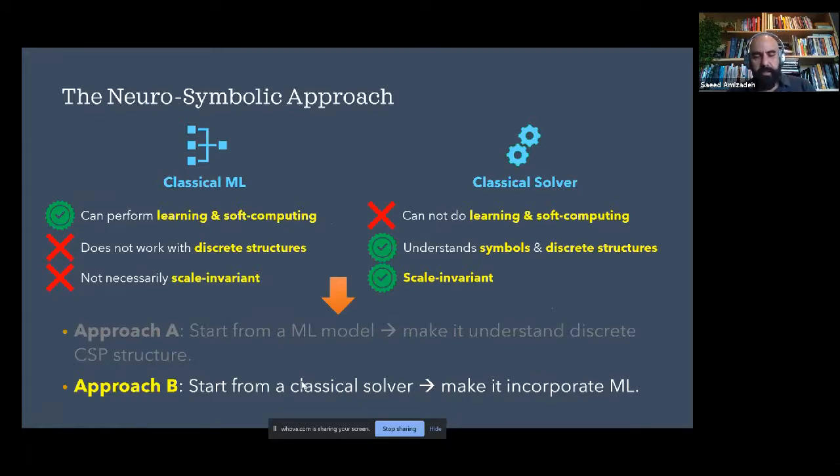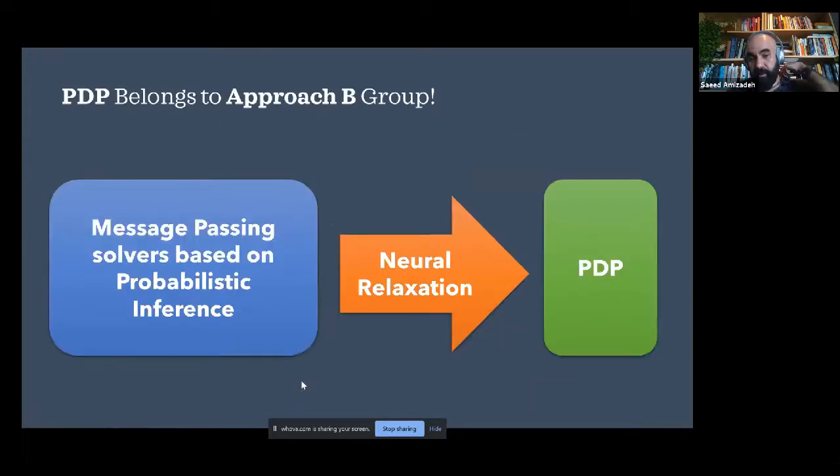Approach B is, instead of starting from an ML model, let's start from some classical solver, some classical algorithm, and try to make it incorporate machine learning and deep learning components. For this, I give the example of what this talk is going to be about, which is the PDP method.